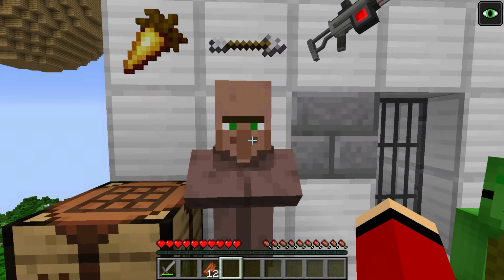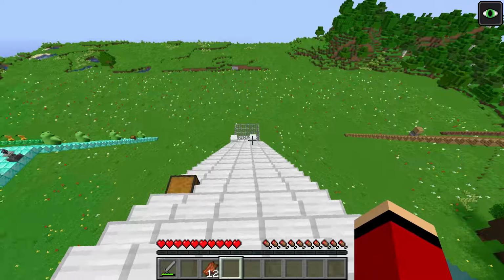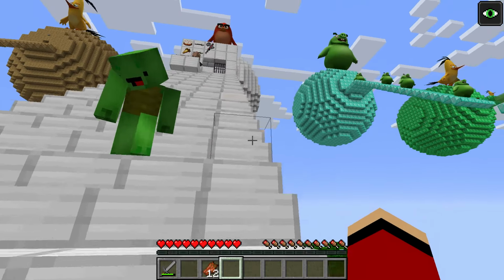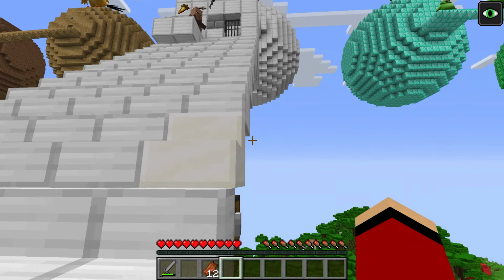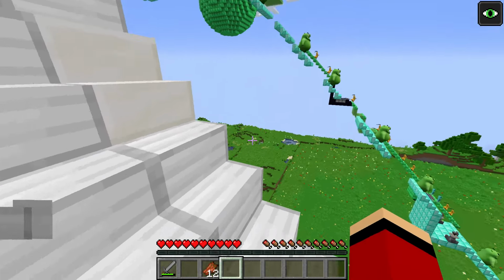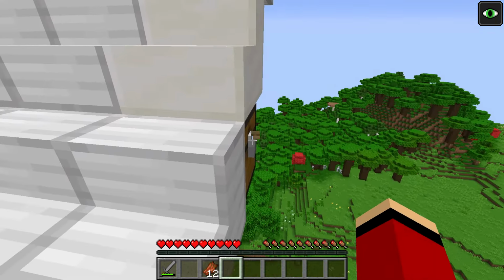Maybe we missed something. Let's retrace our steps. We didn't miss anything. We got it all. We must have. Like another chest? Yeah. Let's look. I don't see anything. Nope. Well... Yo! Mikey! I found something! Really? Where? It's under the stairs.